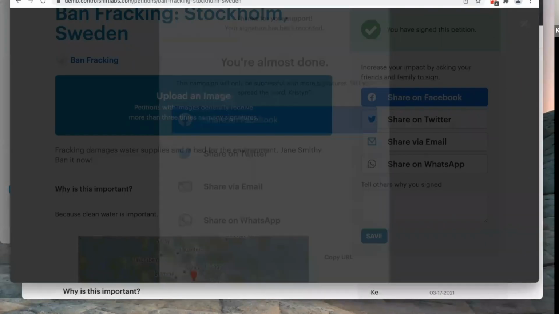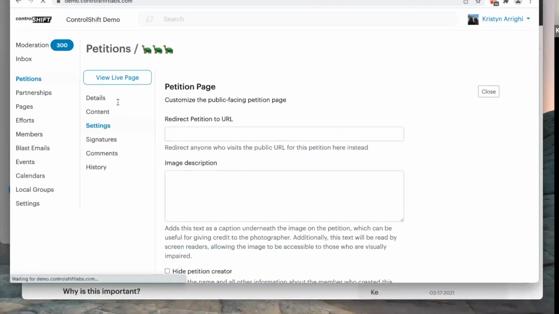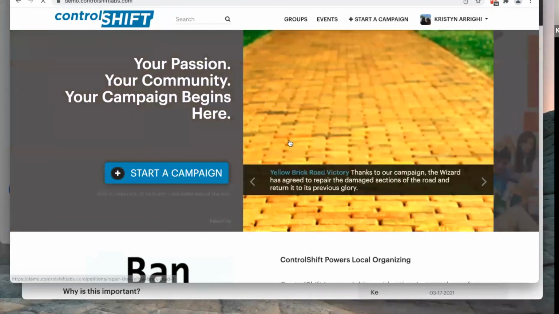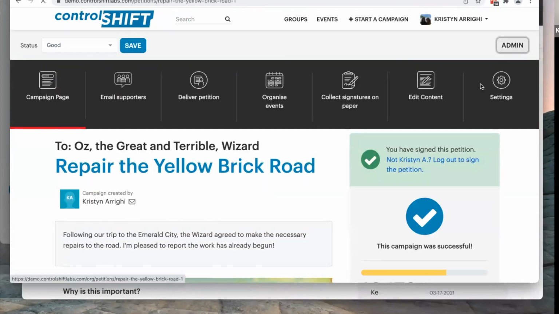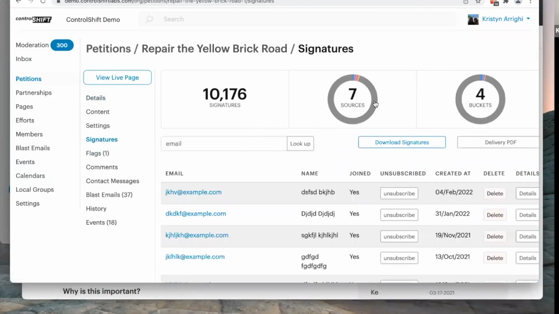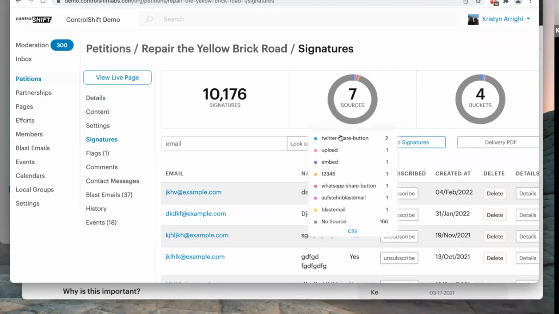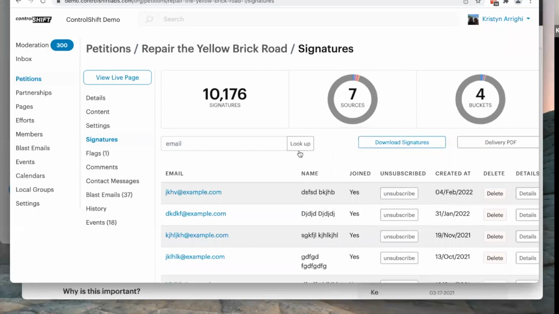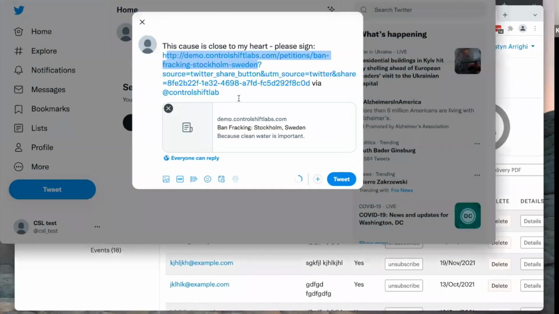Because this is a demo site, our number of source parametered signatures is very low, since they're almost entirely just me signing petitions at various times, and I don't usually add source parameters for myself. But your graph hopefully is a lot less gray and has more information about where your sources are coming from. So even if you've never set your own source parameters, you will still see this information almost assuredly, and it'll include various social media networks because we add these in automatically. The two that you see up here are the ControlShift specific sources and buckets versus the UTM parameters. So they're the bit here where it just says source equals Twitter share button versus the UTM source, which is a different parameter.